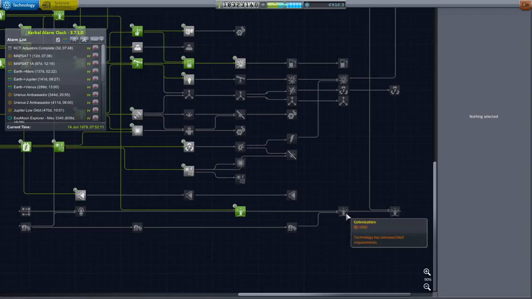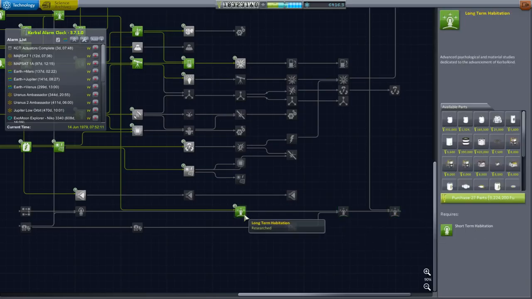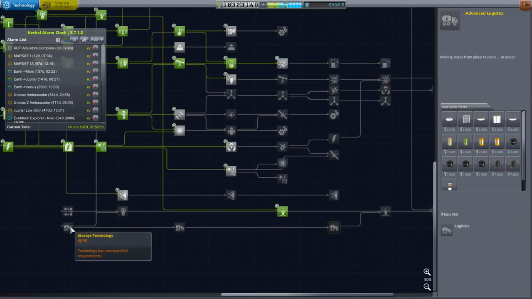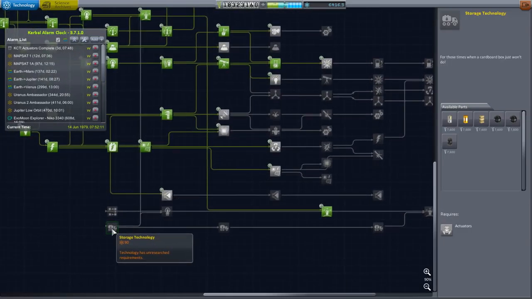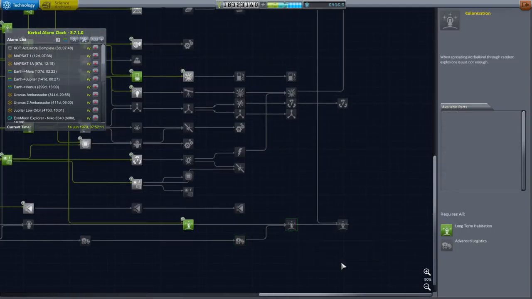but I was mainly saving up to get colonization and advanced colonization. Now that I have long-term habitation, what we need is advanced logistics, which looks like we're going to need storage technology, which requires actuators, which I am currently unlocking in 3 days. So we're going to have to go through storage technology, logistics, advanced logistics, then we get colonization.